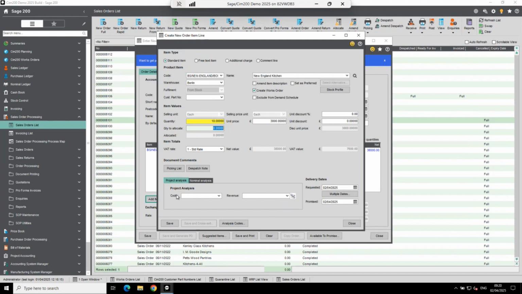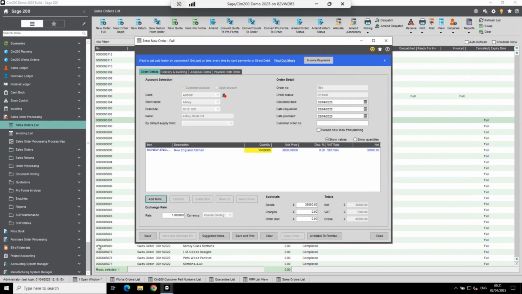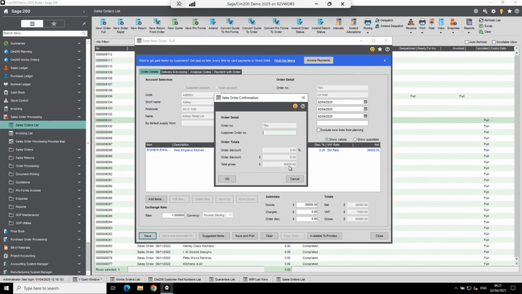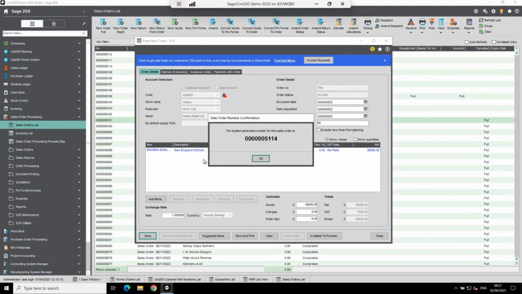Do that for a quantity of 10, and then I'll save the works order, sales order. Let's put an order number there and create. OK.